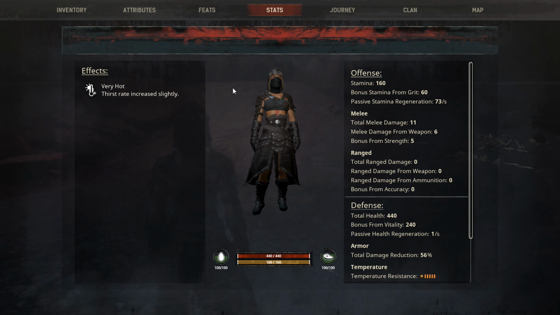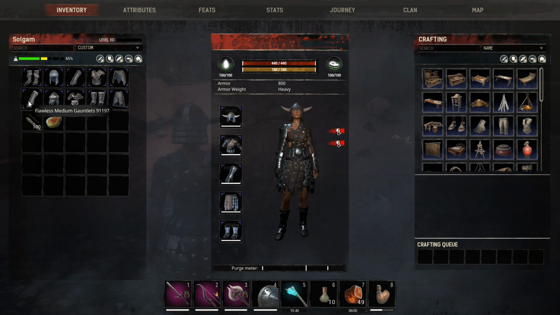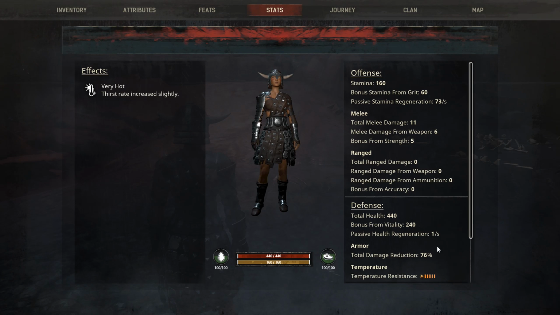And heavy armor has an astounding 76% damage reduction. That means only 24% damage is coming through, which is about a quarter. So for every 2 hits that you would die from without armor, in this heavy flawless epic armor you would take 8 hits instead. So essentially that quadruples your effective health.